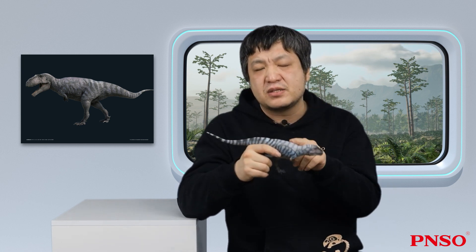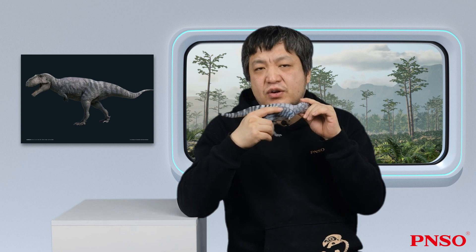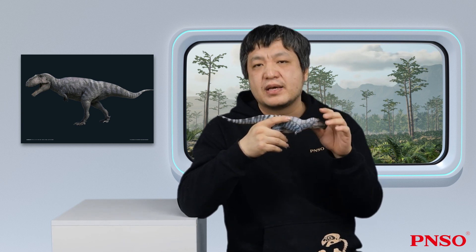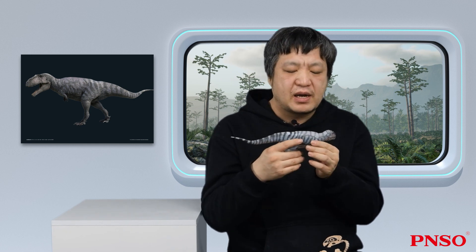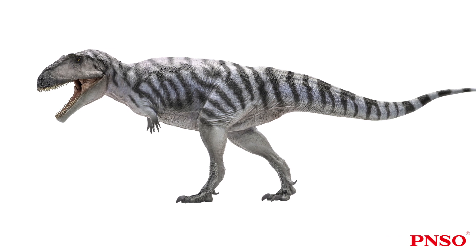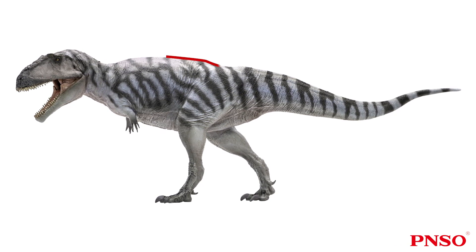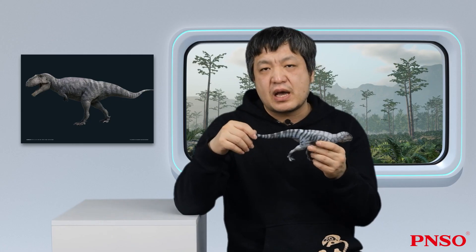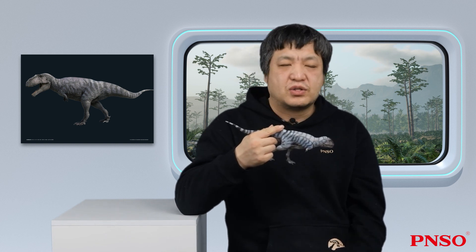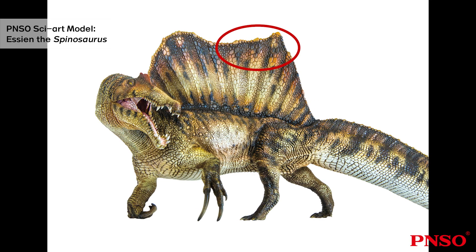Let's talk about its body. Giganotosaurus had a well-preserved body, which was the dinosaur that preserved the most complete body skeleton before Meraxis was unearthed. The body of Meraxis was quite similar to that of Giganotosaurus, but there were some differences. First of all, its body was smaller and not that thick. A more prominent part is its pelvis, which was rather strange. The neural spines on its sacral vertebrae shaped like a saddle, with both ends upturned and the middle concave down. This structure was rarely seen on dinosaurs, but some did have such a structure, such as Spinosaurus.